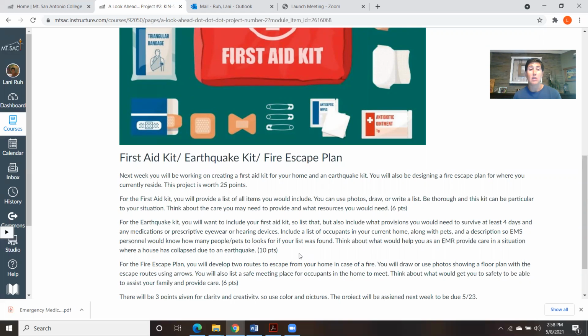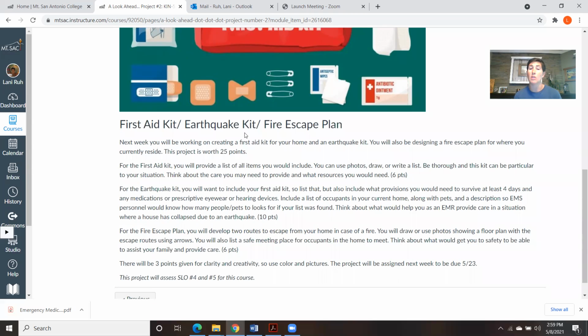First aid kits can include your basic general items, bandages, gauze, maybe Tylenol, antiseptic wipes like you see here. But you might want to make it specific to your situation in your household. So if you need something specific, maybe aspirin instead of Tylenol, somebody's allergic to a medication, you don't want to include that, that's fine, okay? And then you'll do the earthquake kit.